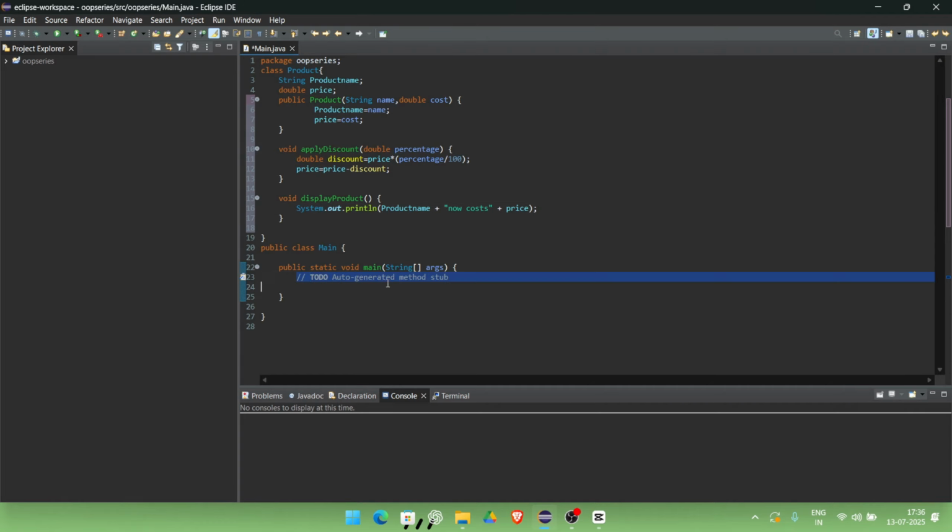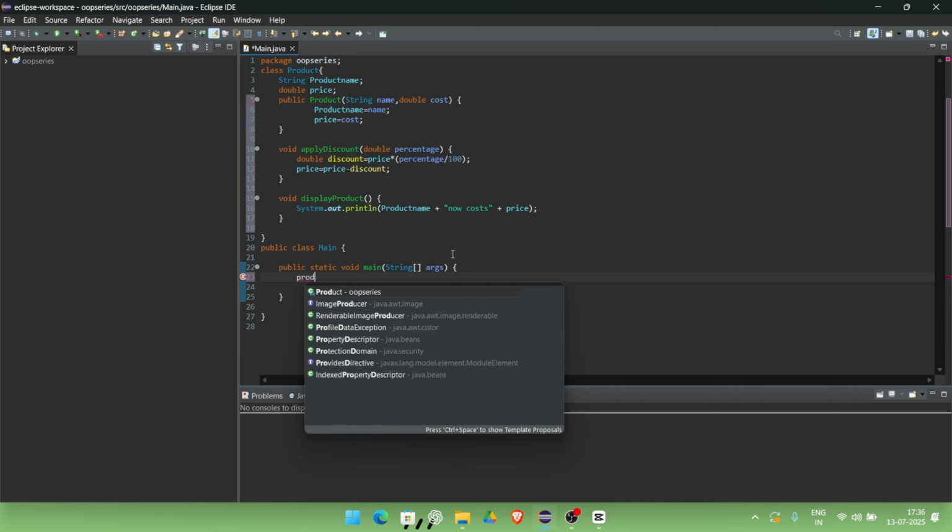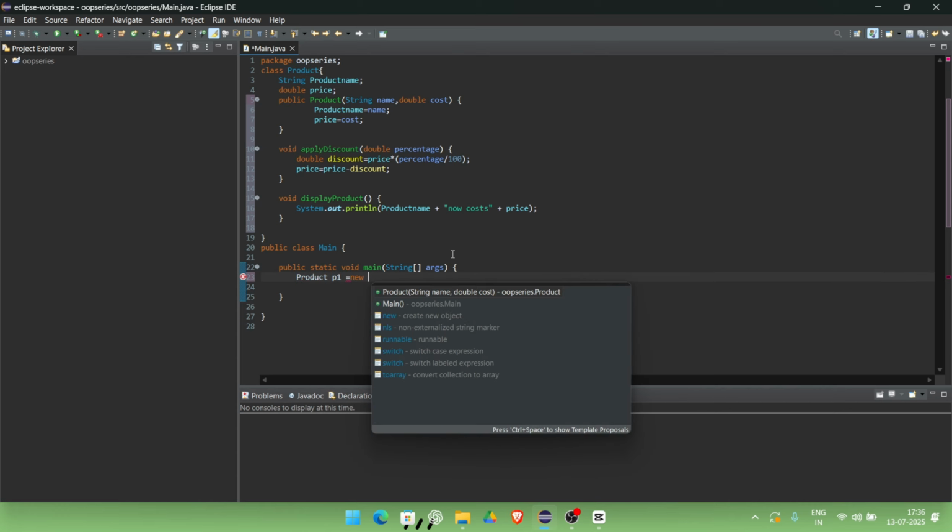Now, let's create our very first product, a phone that costs 10,000. We use the new keyword to create an object for our Product class. This line calls the constructor we wrote earlier and assigns the name and price.